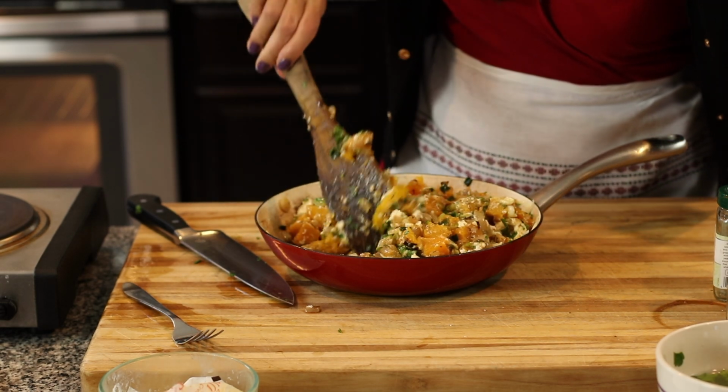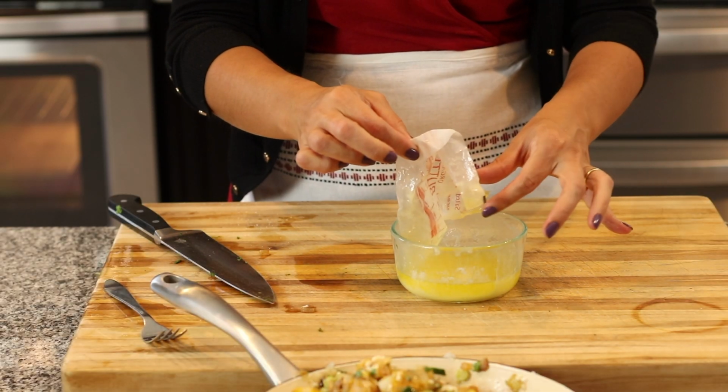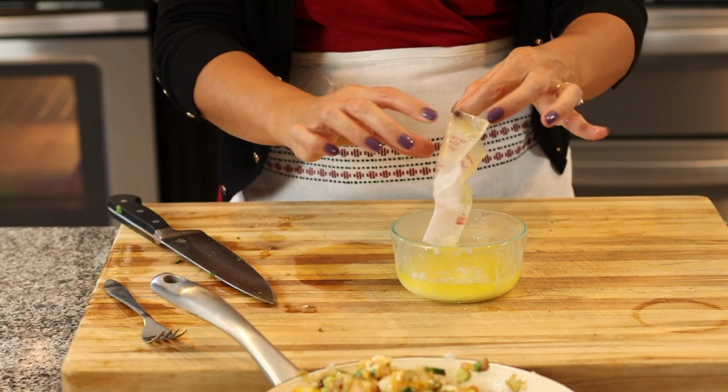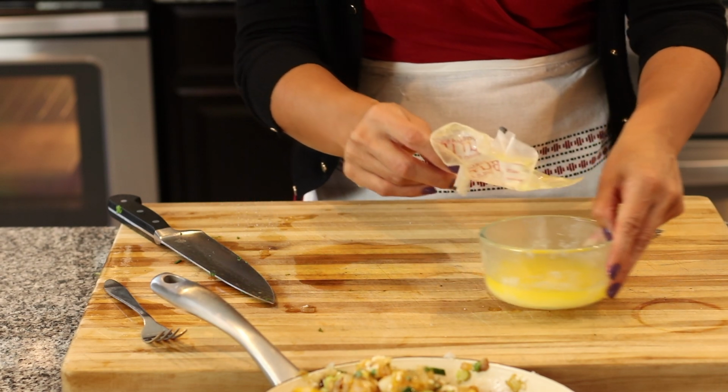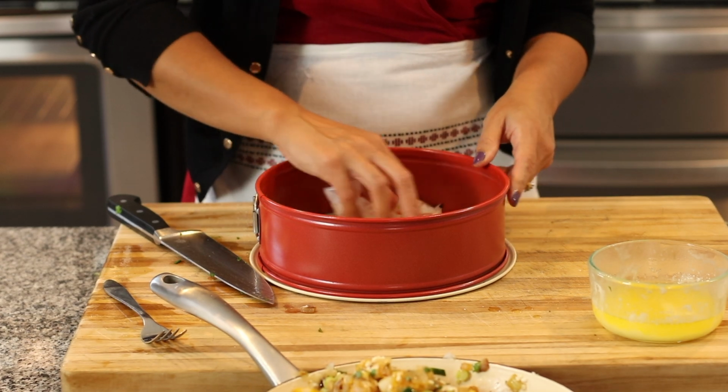And that's it. The filling part is ready. So I have 4 ounces of melted butter. That is 113 grams. This is salted butter. I like to use salted butter because it has more flavor, especially for savory dishes.